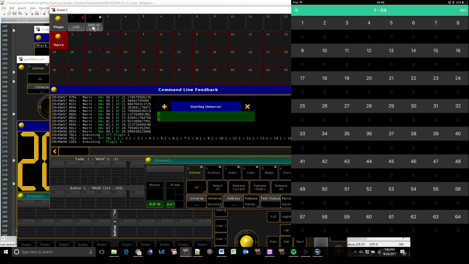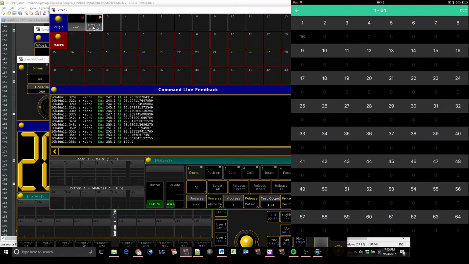So if we run it again with 1 through, let's say 255, we'll max it out. You can see that it's going to refresh at a slowed rate. Huh, it's actually not doing it in blocks right now. Anyways, it breaks it up into blocks of 64 and puts some gap in between them so that your MA does not crash. I think it just did. There it goes. Anyways, all right, so we're going to turn that off. While it's on, it's going from 0 to the value that matches your universe. When you turn it off, it actually releases all those, so you don't have to worry about it getting stuck in a 0 or that number.